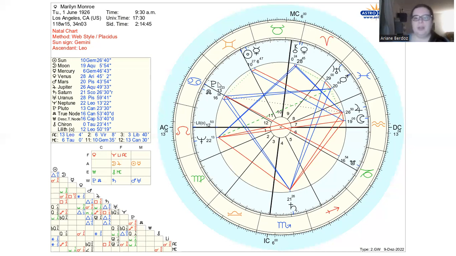And because Pluto is our subconscious, in a natal chart it speaks of our own personal subconscious and also of the collective unconscious. And because she has Pluto in the 11th house, which is the house of the collective and friends and society, how you are placed in society, the role that we play in society, what kind of ideals we have for society, that kind of thing, in our communities.